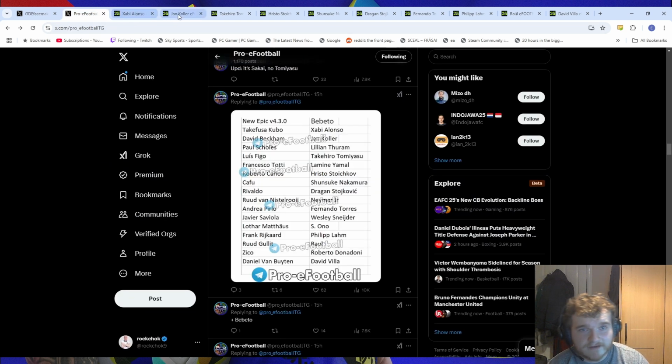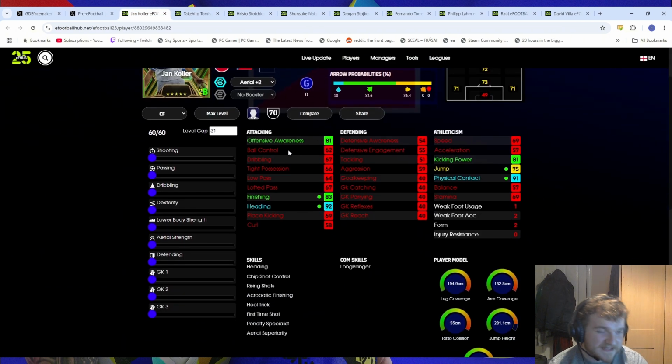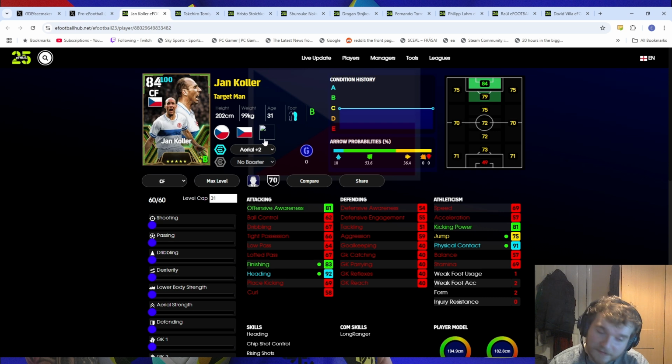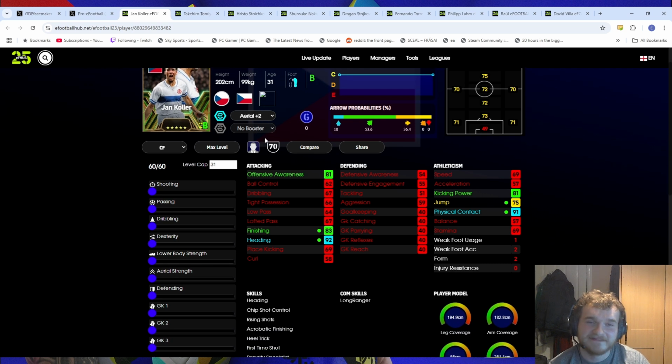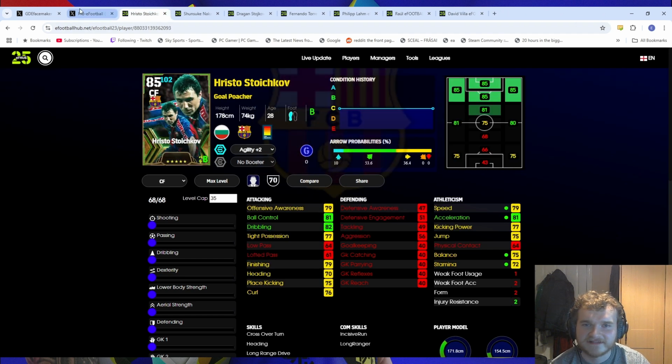But we also do have a Jan Koller coming, so I know Barry is going to be very happy. I assume this next one will have bullet header. I hope he doesn't, but I assume he does. Hopefully that cross spamming stuff gets cut out of the game before this guy releases. I have Tomiyasu there twice.